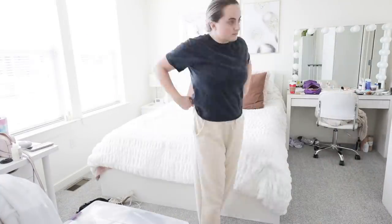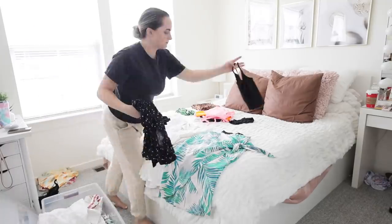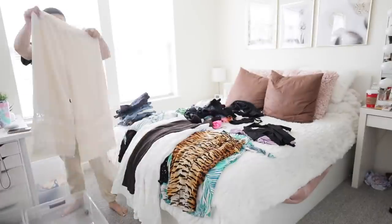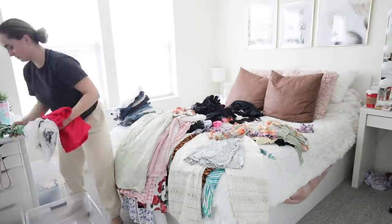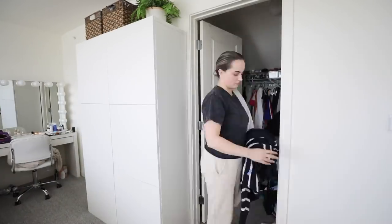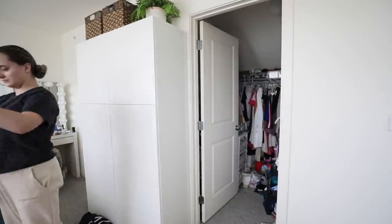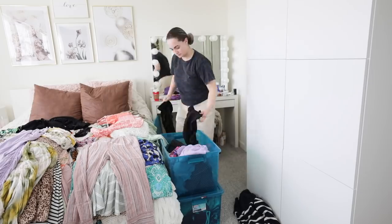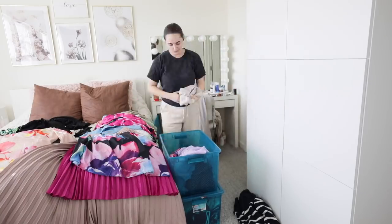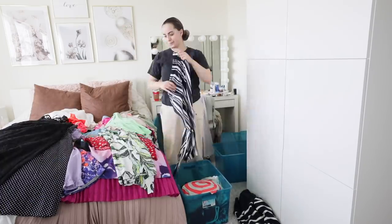After I take everything out from under the bed, I open all of the containers full of spring clothes and sort them into pants, tops, swimsuits, and things I would wear on vacation. I like to hang in my closet based on type of clothing and category. I also pull the things I feel like I'm not going to be wearing anymore. Then I started taking out all the clutter in my closet — so many piles of boxes and random shenanigans. The reason my closet looks so full is because I had these two blue containers I brought from my parents' house a few days prior, knowing I was going to do this declutter and switcheroo.